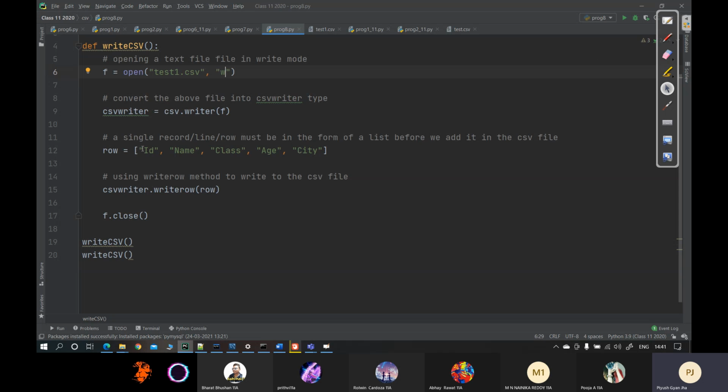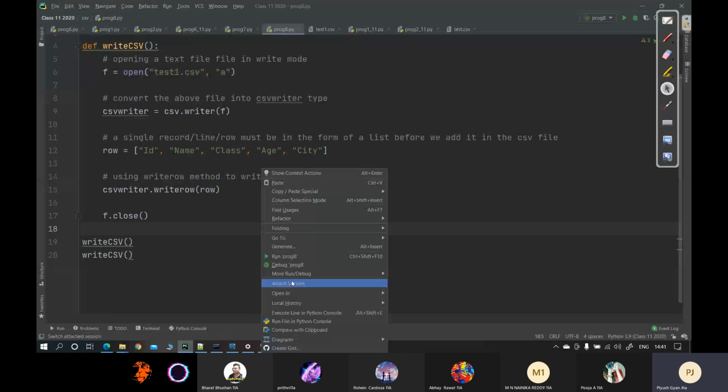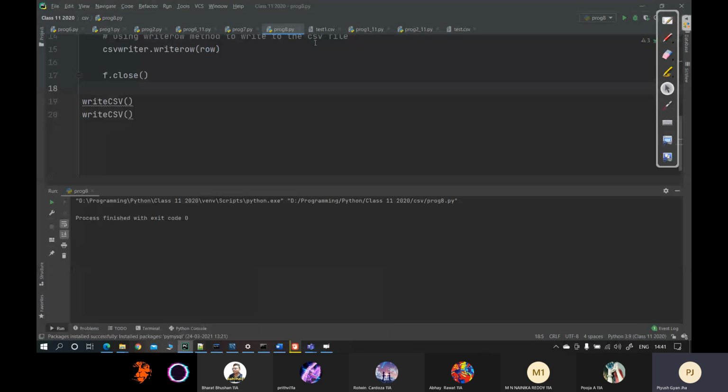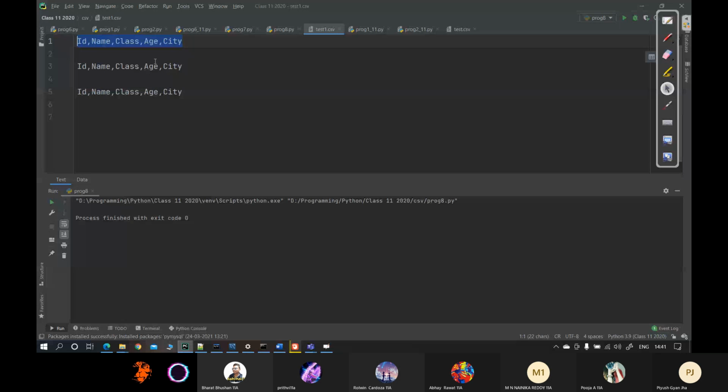So every time this will be written again and again. In order to keep the previous records, what should you do? Open in append mode. And then if you have called it two times, where did test one go?